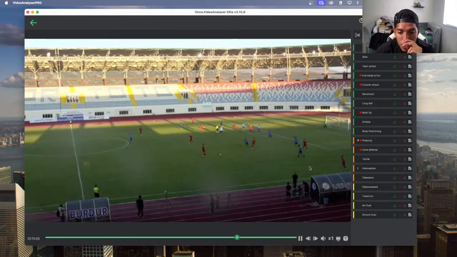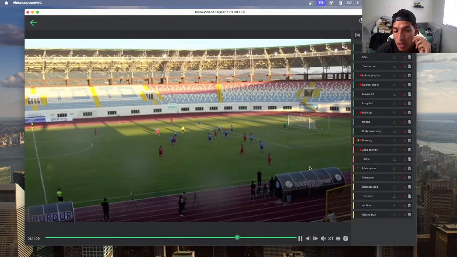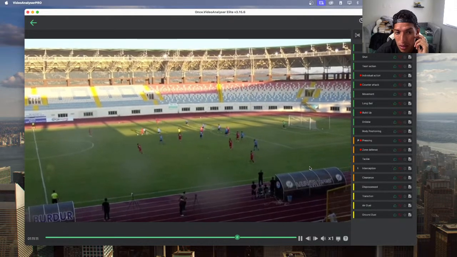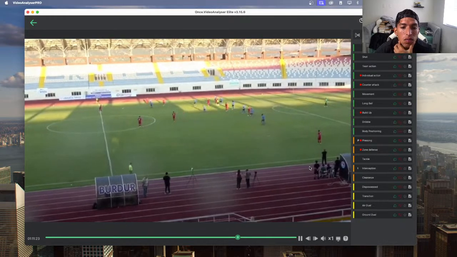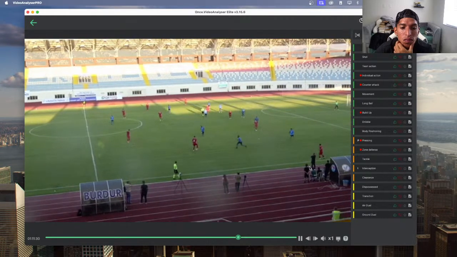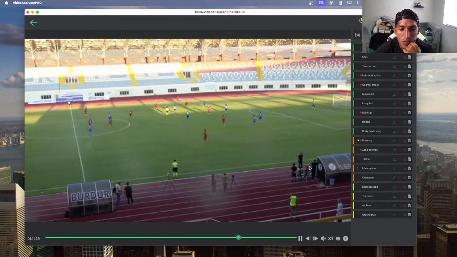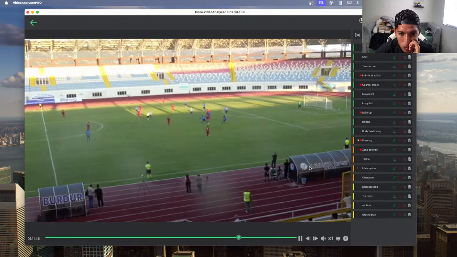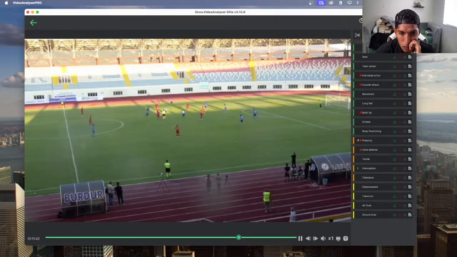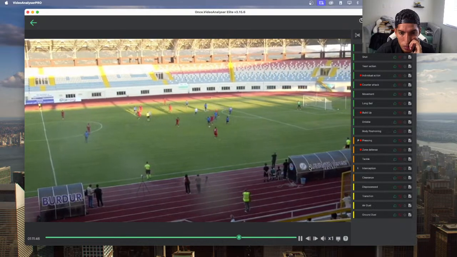See, the second half, the red team has been pressuring, pushing numbers up, keeping possession really well. Great tackle.